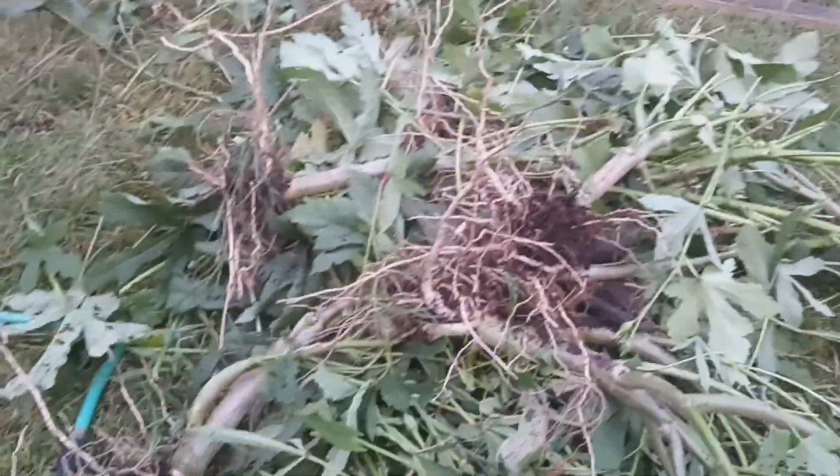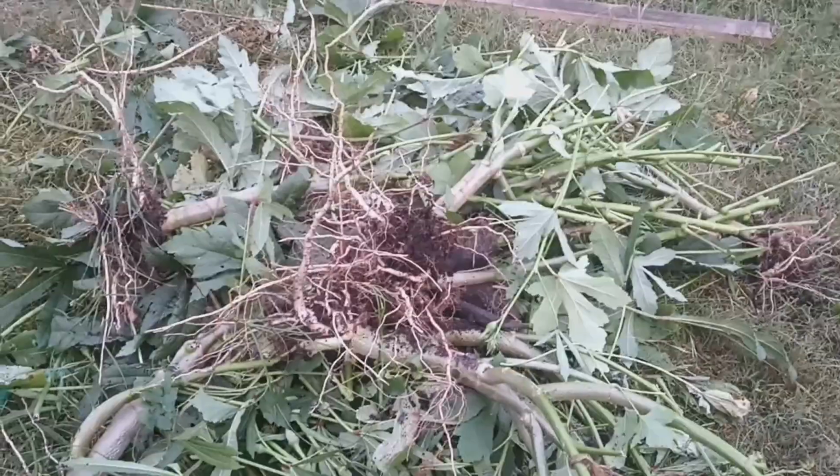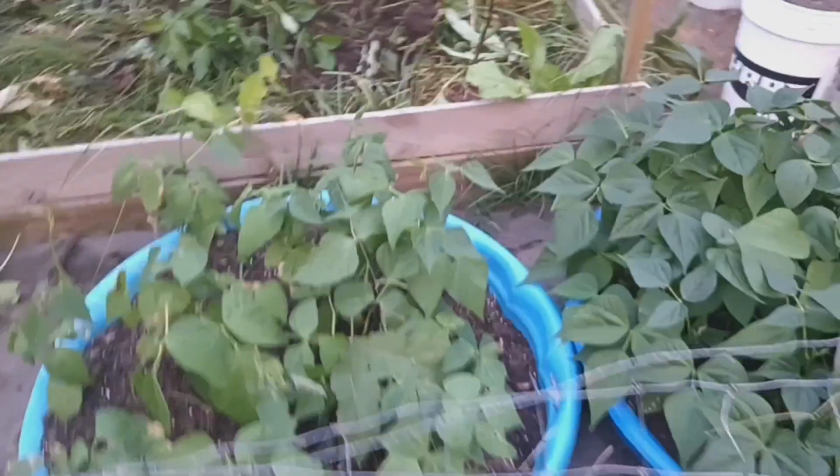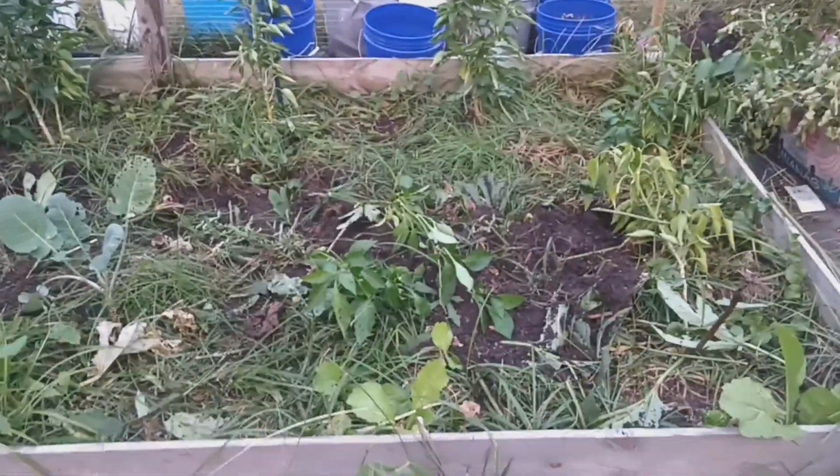Yep, that's it for the okra plants. I will be replanting these next year, but not inside my garden bed. I'm going to have to create a space for them to be on their own. So this is how everything is looking.